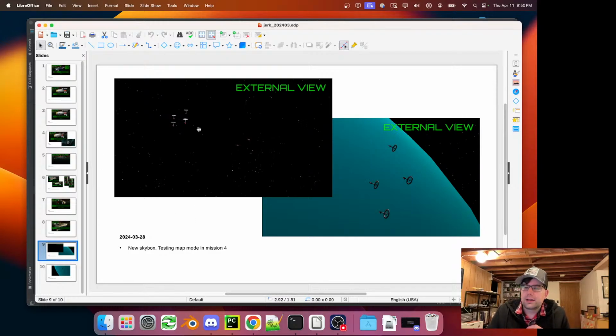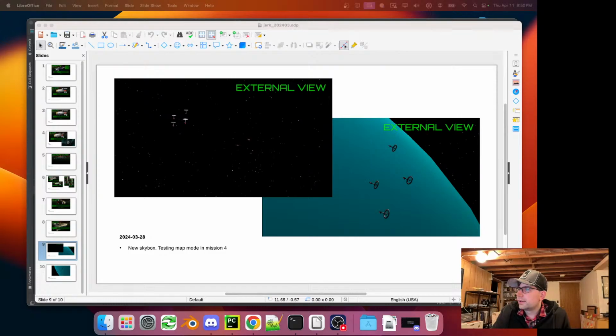And I think the minimal nature of it showcases the ships better and is a better look. But I can always experiment with either of them. And then I was starting to sketch out actual missions. So that's something cool that I did, and I'll just show you what it looks like.